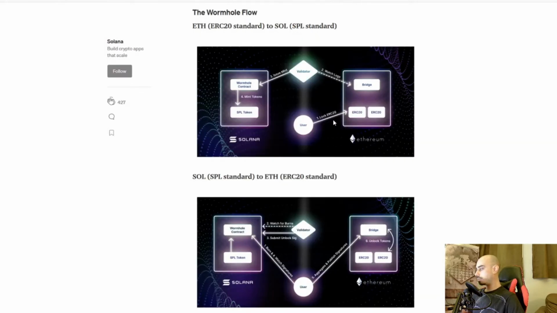Next protocol that has a bridge is Solana. But again, don't get me wrong, I'm not a hater of those projects. I actually hold Phantom and Solana. But just to compare it to the Ren virtual machine, the Solana bridge only allows Solana assets to be bridged on Ethereum and vice versa. So they don't interact with Bitcoin or other assets than on their own blockchain. With the Ren virtual machine, you can actually bridge Bitcoin to Ethereum, which has nothing to do with the Ren token itself.